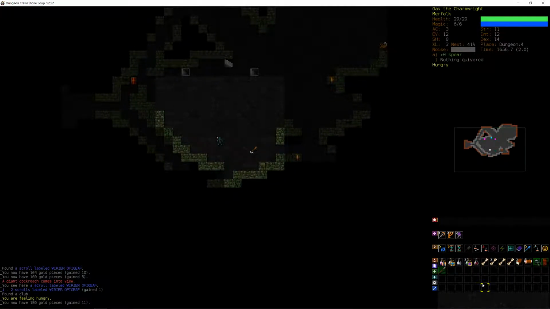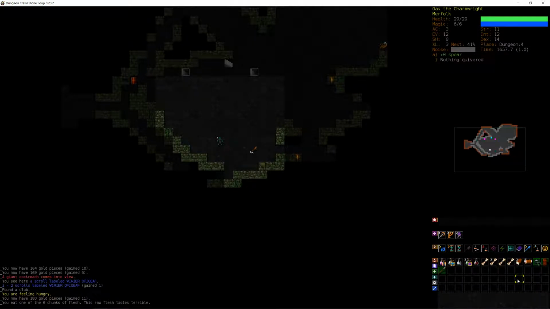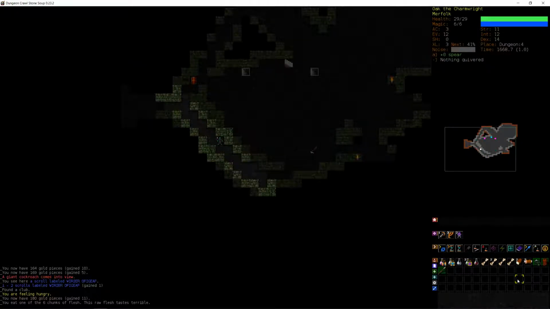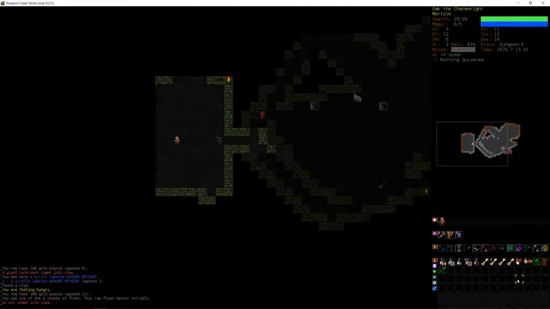Oh, see, we just got hungry. See, it says it right there. So what we can do is we can eat one of our chunks of flesh because we've been chopping up every single body that we've come across. That is super handy because my other choice would have been to eat a ration, and we only have 2 of those right now. We'll accrue more as we play the game, but they are a valuable resource, and so you only want to eat them if you absolutely have to.